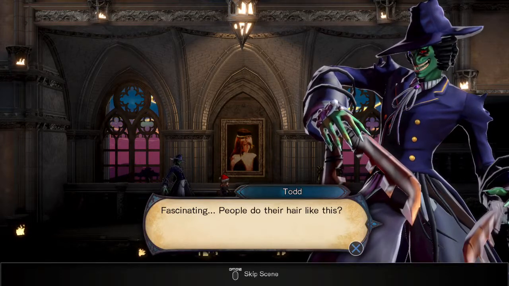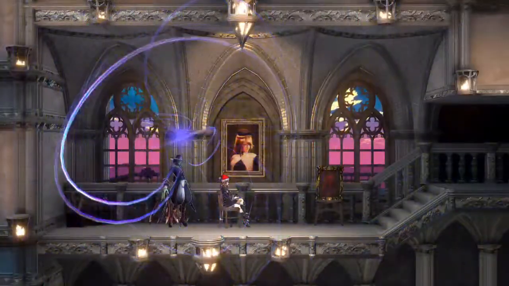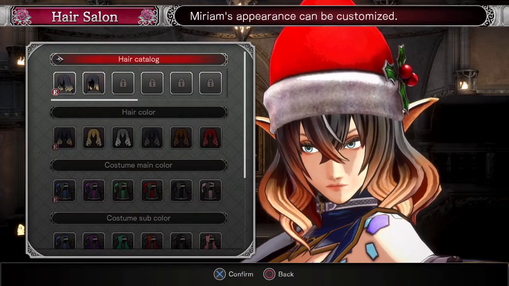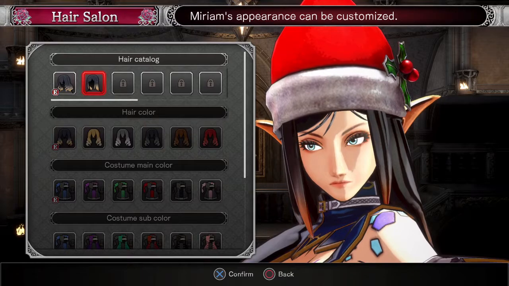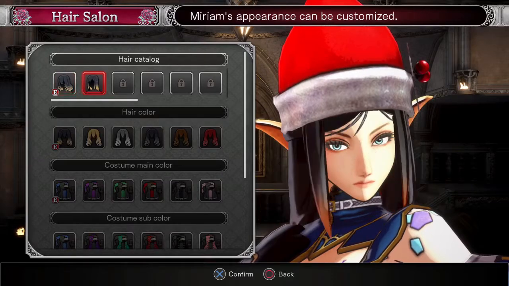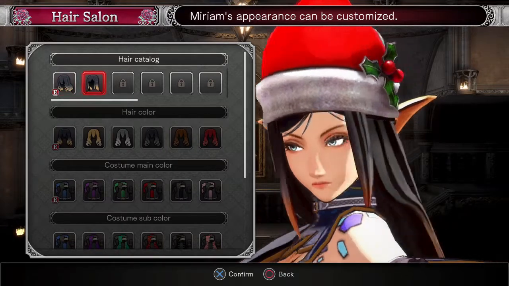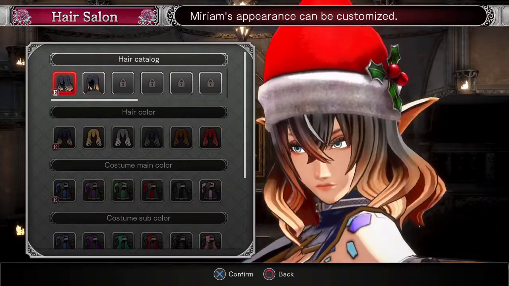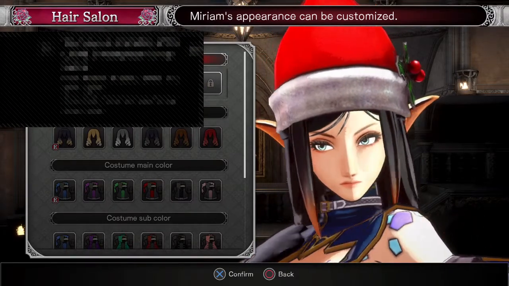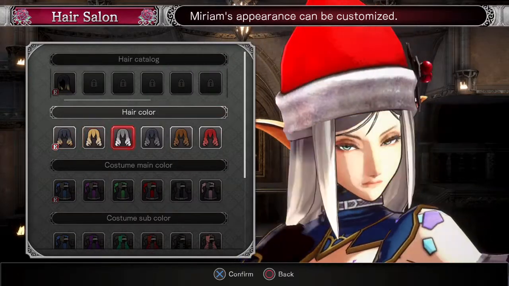Fascinating. People do their hair like this? Oh. Oh, wow, okay. Oh, there's all kinds of stuff. I like that you can see your face a bit more, but I like the way you hair. Why not mix it up? Oh. It is a new me. Look at that. It's beautiful. Oh, sweet. This is kind of fun.